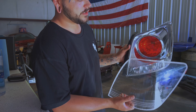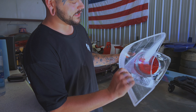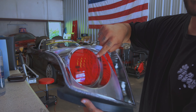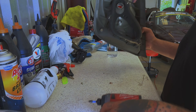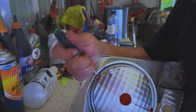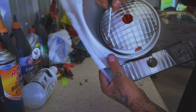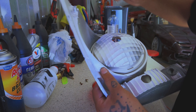There you go — you've removed the lens. You might want to clean up these edges around the housing and on the lens. Take these screws out: one, two, three, and four. This chrome portion will come out separate from the gray housing, and then we'll remove this red lens. You're going to want to take a pick in there and pry it out, then press forward. Go around and just press forward, then go back to the last one and pry that last one out.